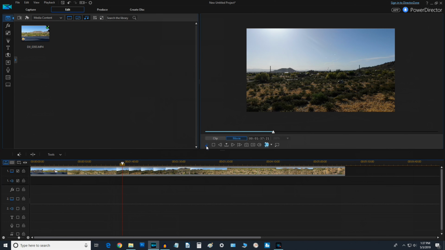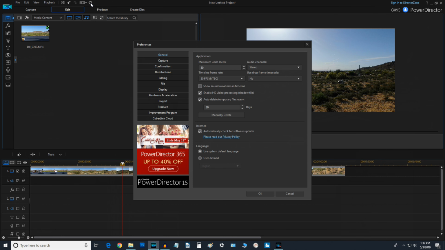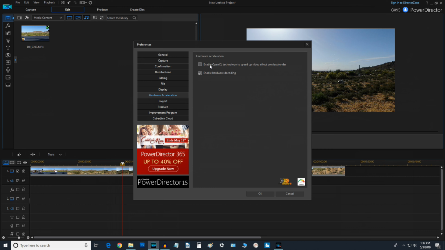Okay, now then, the next thing, and by the way, those are the things I learned from PowerDirector University. The next thing that PowerDirector University taught me a long time ago, and I don't know if it still holds true or not, but if you come down here to hardware acceleration, you can play with this. If you turn this on, it might help, or if you turn it off, it might help. And I find I have less trouble if I turn that off, because this is just another program running in the background. So I'm just going to leave it off, but you play with it on your computer.